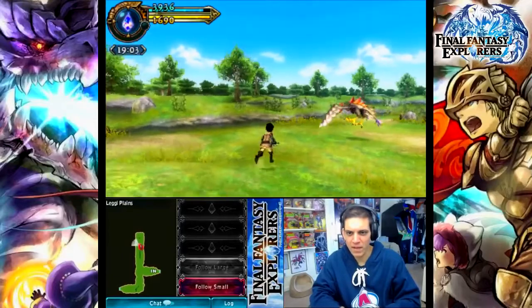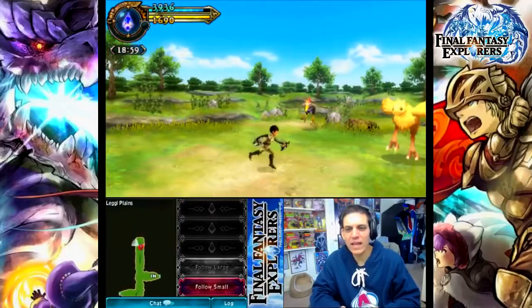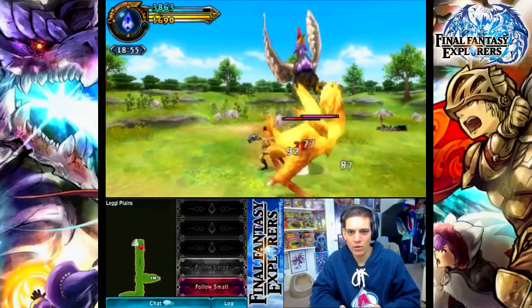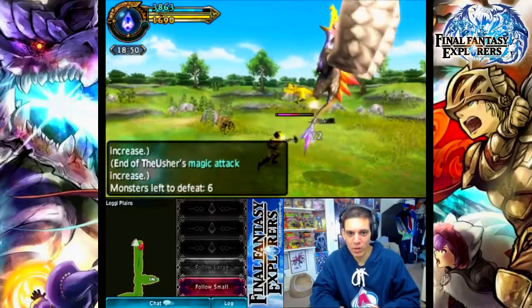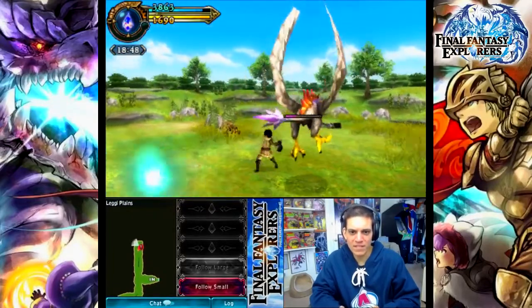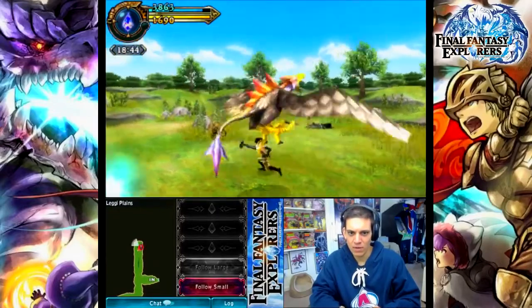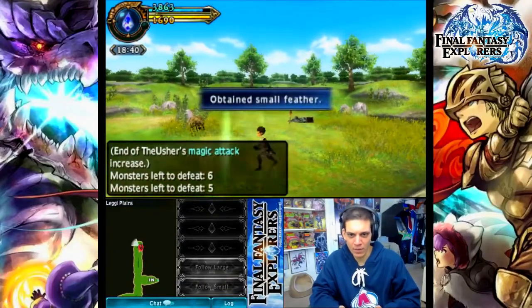I might have to abandon the quest. Once again, can I not change my job? Hey, listen, bird. I'm gonna kill this chocobo. And then eat it, because that's what I really want to do. Monsters left to defeat 6. But I think if I abandon part of the quest, it doesn't matter. You know what I mean?